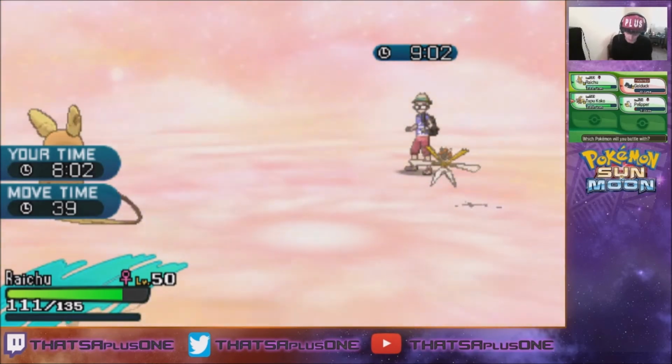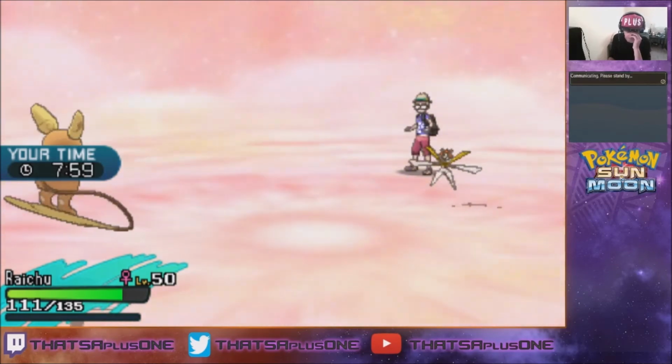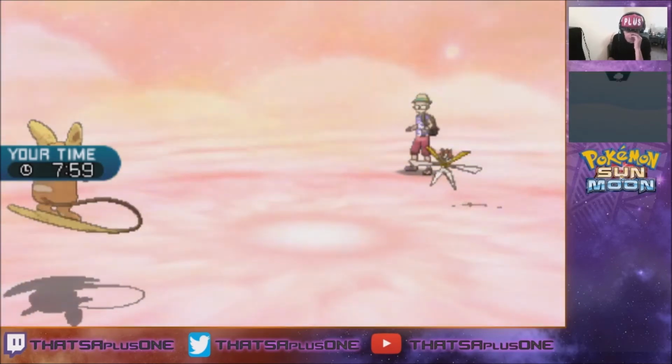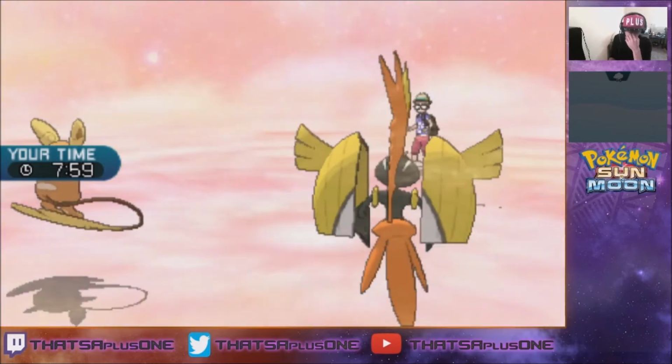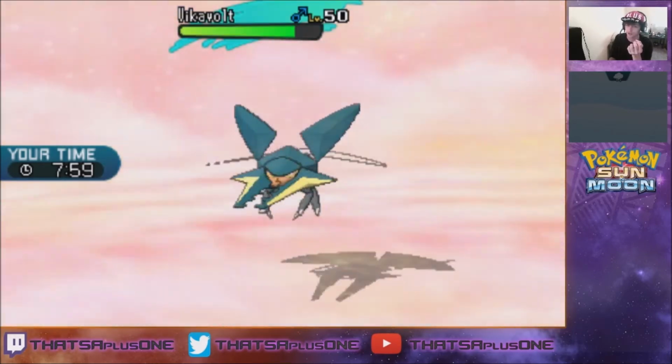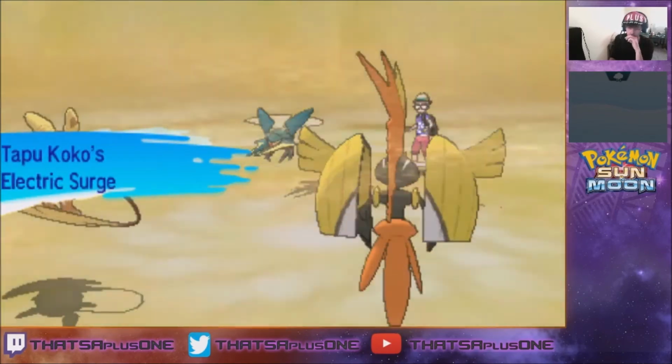I'm gonna send Koko out. I don't know if it's right, but I'm gonna do it. I don't think that he's stupid enough to protect. Actually, he is stupid. He's gonna protect and String Shot, or detect and String Shot. So what we're gonna do is we're gonna be fake outing the Vikavolt, and we're gonna be.